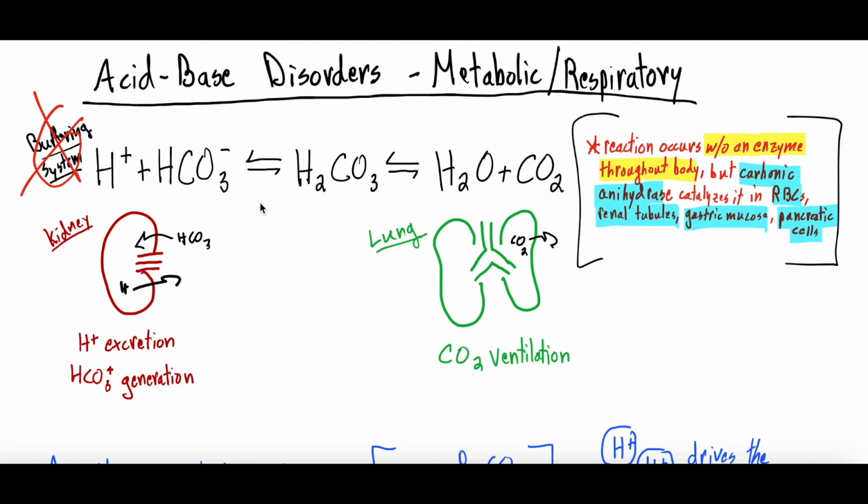So main buffering system of the body, when the buffering system gets overwhelmed and the pH of the blood starts to get acidemic or alkalemic, remember we talked about that in that first video, where the emia means that there's too much: acidemia, blood too acidic; alkalemia, blood too basic. When this buffering system can't keep up and you start to get an acidemia or alkalemia, the kidneys and the lungs say, hey, we will help you out. We will take away or increase certain parts of this equation so that it can buffer again and try to return that pH back to normal.